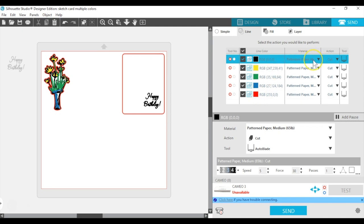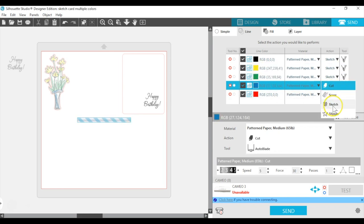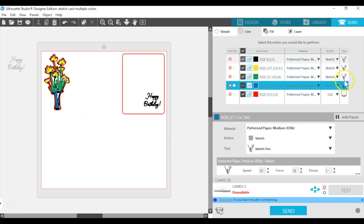Each material we want to set to pattern paper medium. And you would choose that, of course, for your own paper that you're going to cut. This bottom red line, we want to be a cut action with the blade. And then we want to change the action on all the rest of these to sketch. And you'll see that automatically set those so it's expecting a pen in the tool holder. Now, if you ever have extra colors on this page for this tab for cut by line color, if you don't want to cut those extra colors, you can just uncheck the box right here.